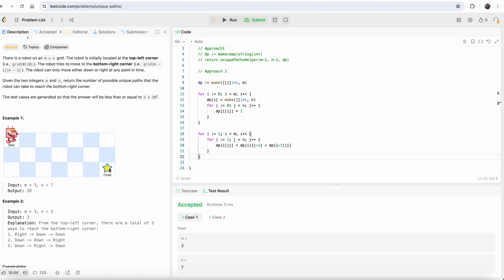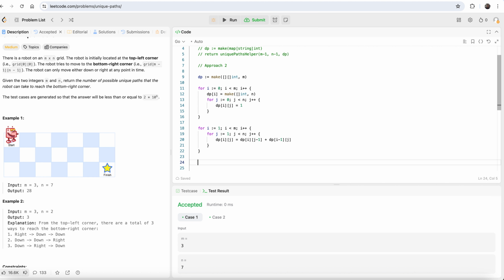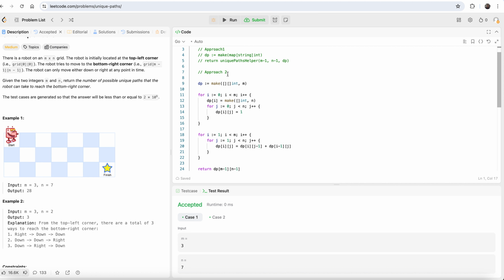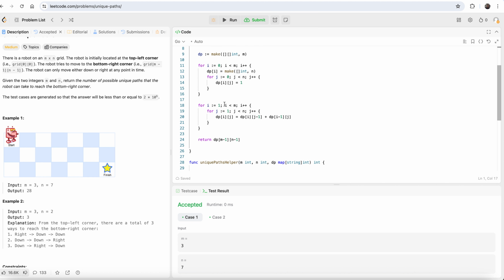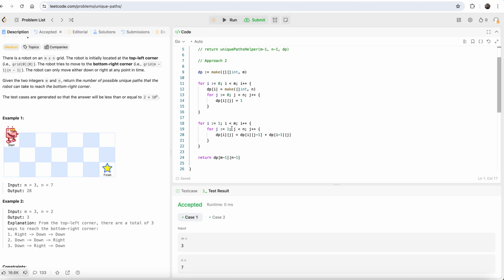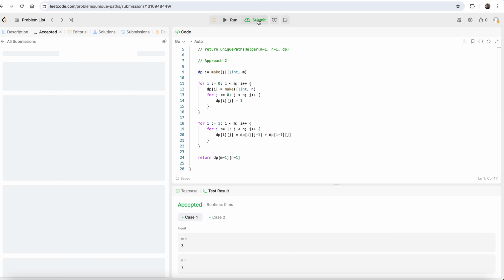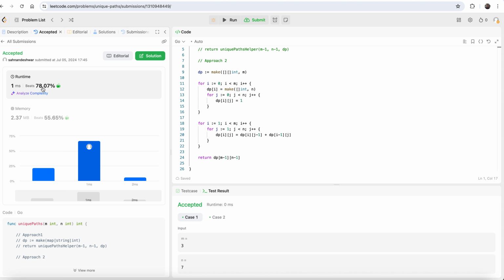And in this way we'll reach here, adding up the previous results to the next cell, and then return the value of the last cell. So return dp m minus 1 and n minus 1, and we have called it unique paths. In this approach 2, we're not calling any additional functions, we're just utilizing the dp array technique. Run this, accepted, submit. Okay, that's another better solution.